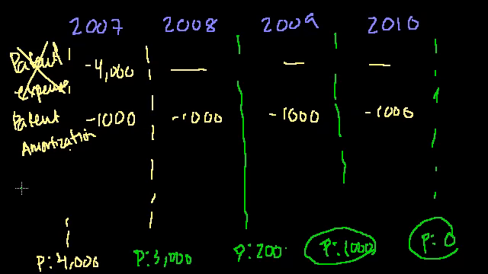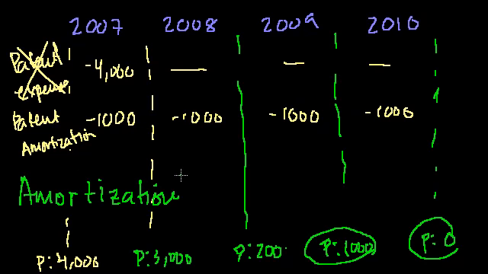Nothing fancy. Amortization. I didn't write it out nice and neatly, in case you want to know how to spell it. In my mind, it's very similar to depreciation. Depreciation is tangible. Amortization is intangible. And it could be patents. It could be licenses. It could be fees associated with the financing.